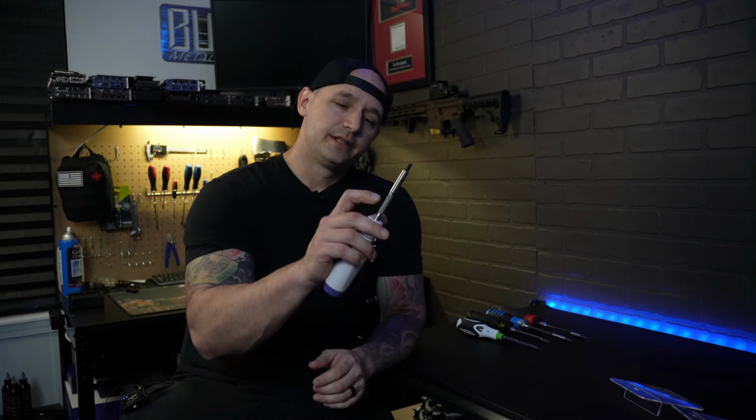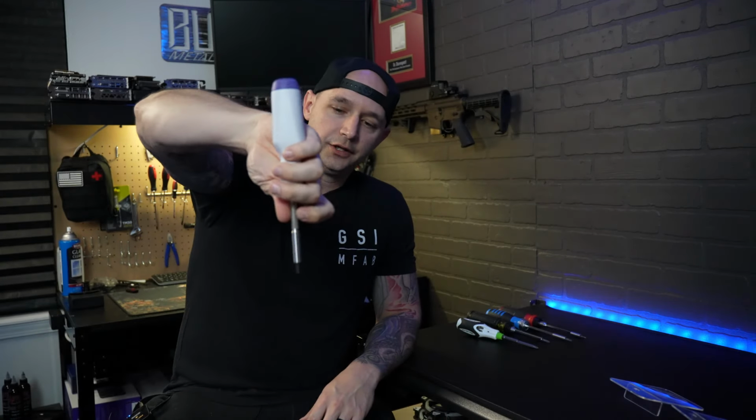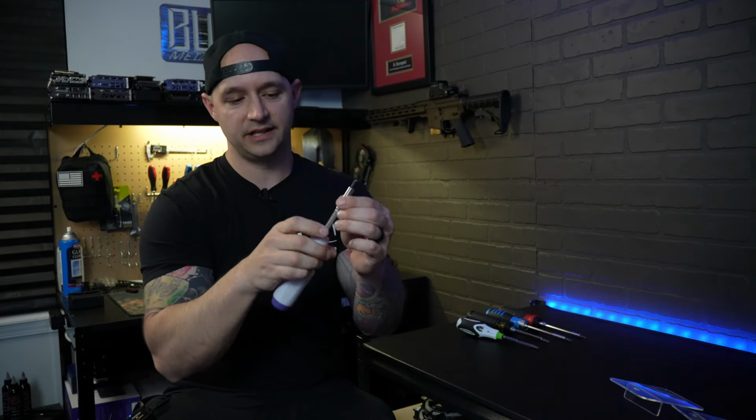Another thing that they do mention on this screwdriver is the knurling on the actual shaft itself. This tool is very smooth and that knurling is very, very crisp. None of the other screwdrivers have this, and this is just going to be for whenever you're choked up on the bit, trying to get the last little bit out.